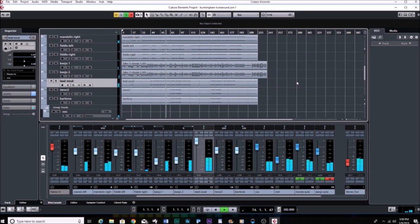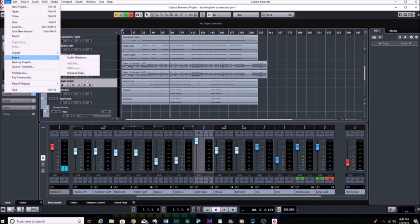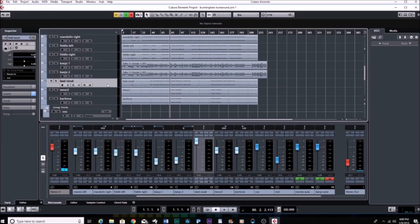Denver's banjo track has a higher gain on it because his mics are way more sensitive and more dynamic than mine, so the gains are very different and he has to adjust the volumes differently. The vocal track shows the harmony part coming in — I just leave the rest blank or mute it for the part where you come in with the harmony. Crop it at the front and back, mix the volumes, get it the way you like it, and you're good to go. When you export, go to file, export, and save it as an MP3 — most software calls it 'audio mix down.'